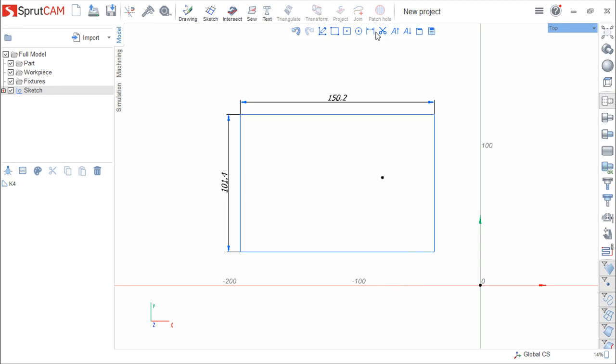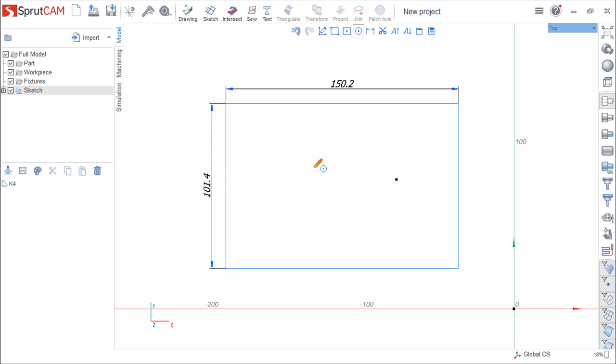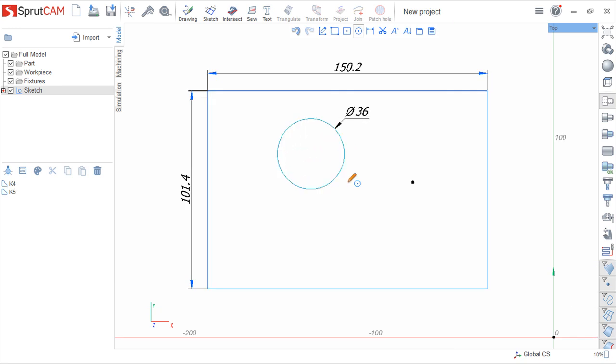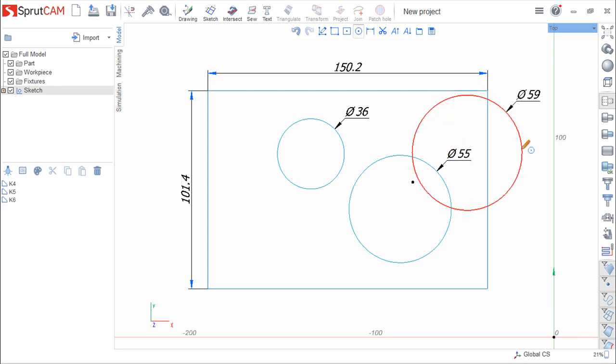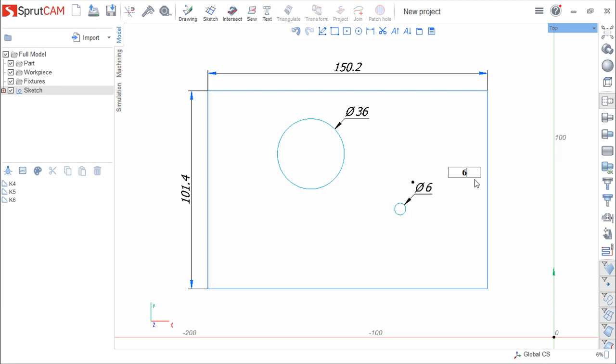We can also create, for example, let's increase this a little, circles like this. All of the entities get dimensions attached. So if we click on top of one dimension, we get this small entry box where we can insert a new dimension, and we'll get the elements and the geometry properly updated.